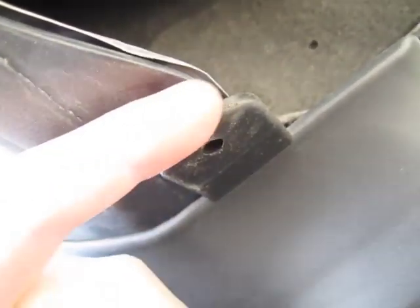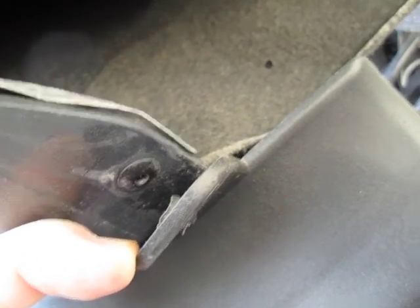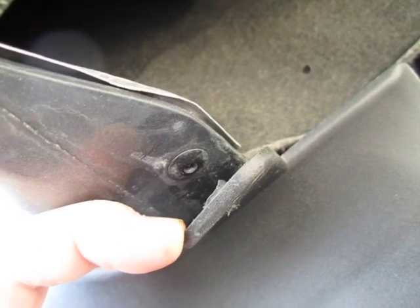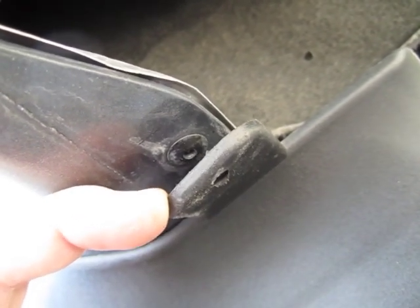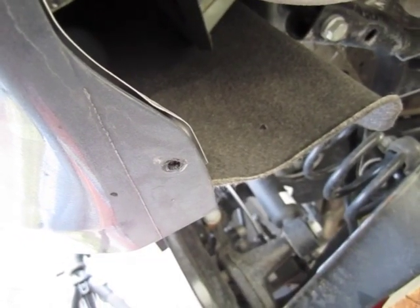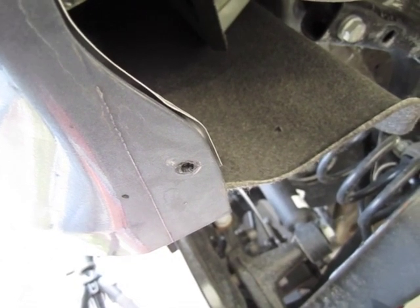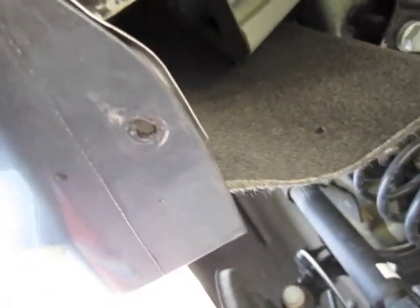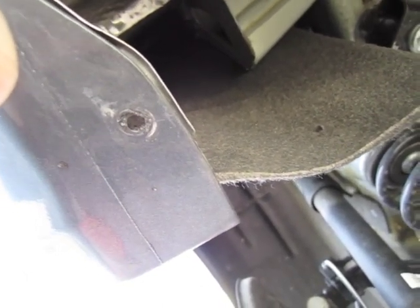As I got under here I realized there's actually a rivet right there, so that's gonna provide our hole for us. I'm gonna get a smaller drill bit and just drill that out, run it right through there, which is probably what they intended anyway. I decided to take the flap back off so I could easily get at the rivet and not damage the pre-cut hole on the flap — and the rivet's now out. We're ready to rock and roll.